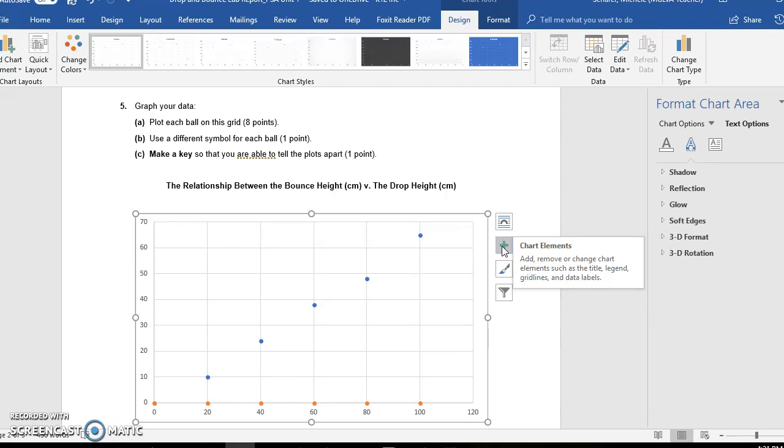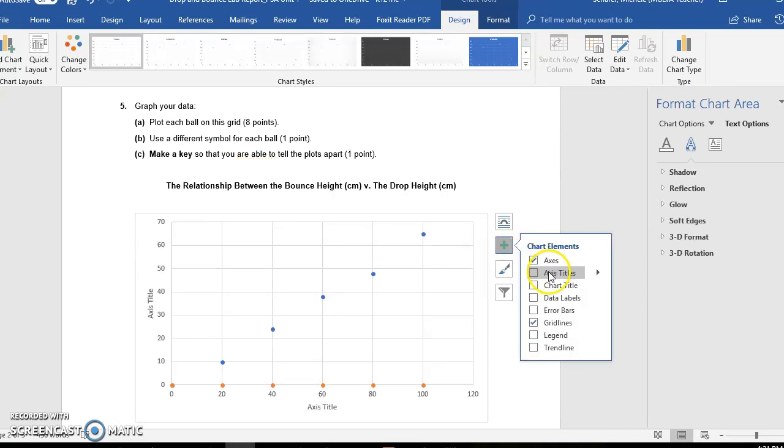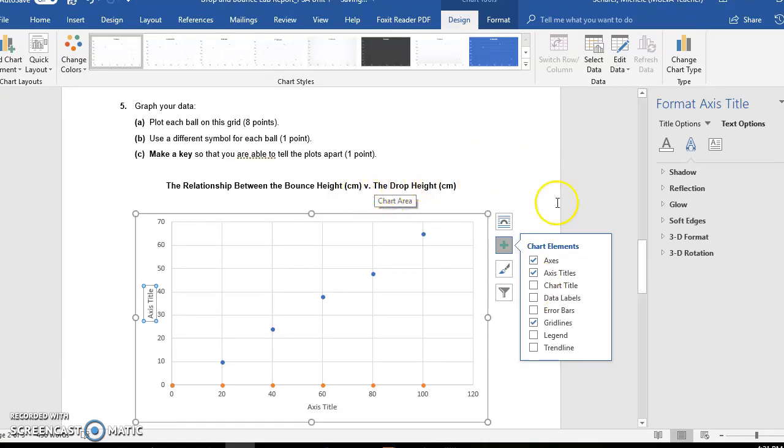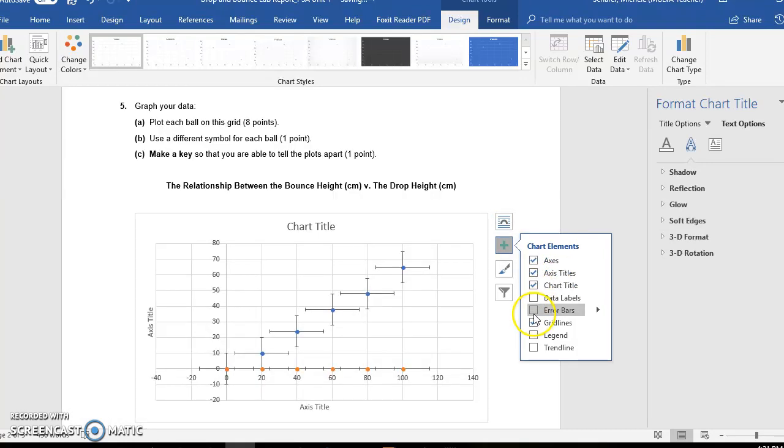So the next thing I need to do is get some labels on this graph. It's really important to have labels, and I want to have my axis titles. Like I said, in this case, you can do a chart title or not, depending on if you're going to use this title here or you want to type it in. I'll show you how to do that.